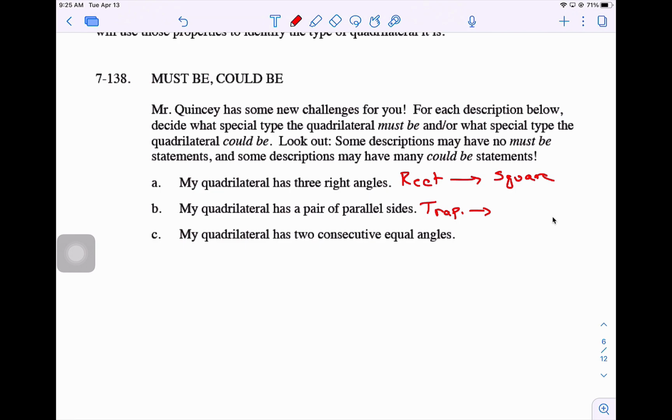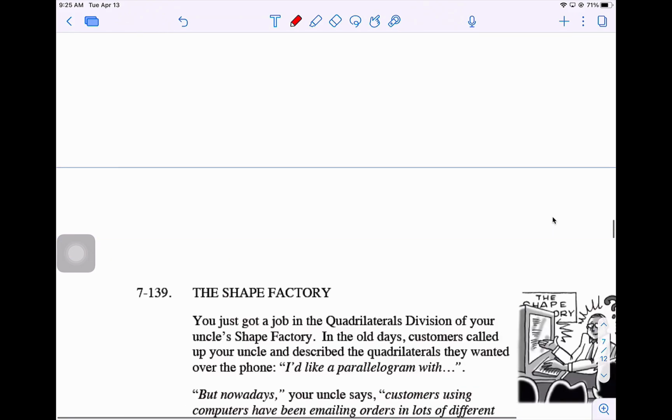It might be like a trapezoid. Close. Or right. Could be a right trapezoid. Yep. In this case, when it says two consecutive equal angles, it could actually be an isosceles trapezoid. Okay, but you're absolutely in the right category of a right trapezoid, isosceles trapezoid. Could be a rectangle, 90-degree angles has that. Could be a square. Okay, again 90-degree angles. But it starts off in that concept of trapezoids, and right trapezoid, isosceles trapezoid. That's the starting point.